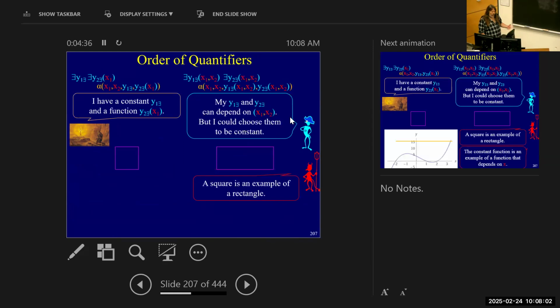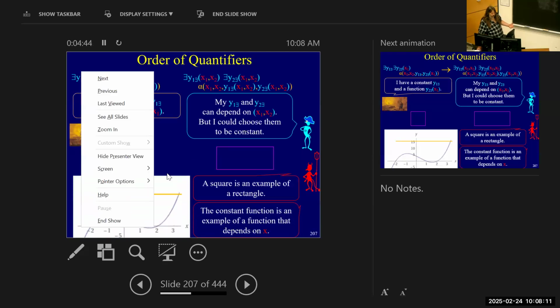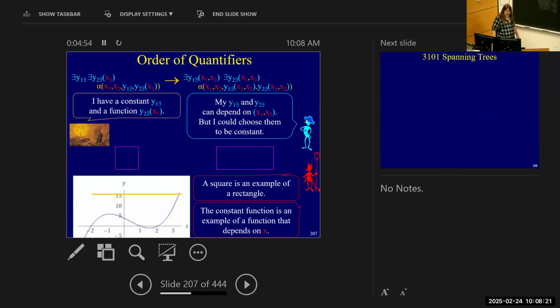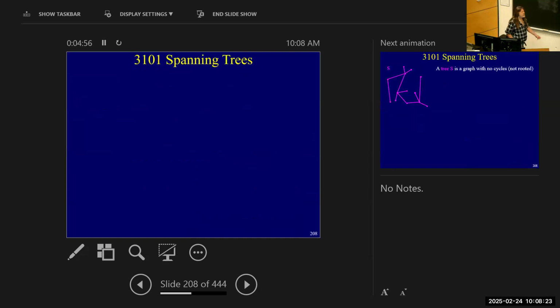A rectangle is a more general thing, but it could still be a square. And a function that's not constant is a more general thing, but it could be a constant function, right? Everybody kind of buy that? All right. Everybody warmed up?